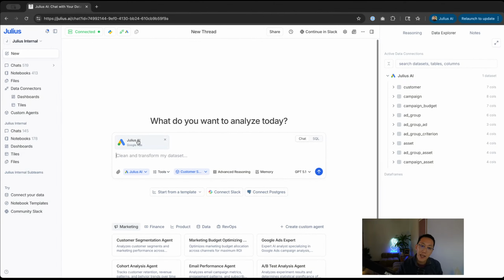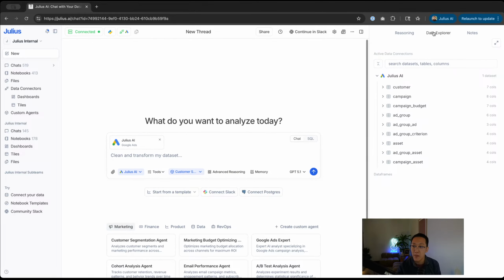Okay, so I opened up my Julius Google Ads, right? You'll see over here on the right side panel what we call the Data Explorer. This is something we talked about in the previous webinars. Whenever you connect a data connector to this, you'll be able to see all of the different tables that are available for you to reference, but also for Julius to access, query, and learn from. In this case, for my Google Ads account, I have my campaign data, ad group data, ad data, assets, etc. Everything that comes with your traditional Google Ads account. So here I'm going to type in that question again. Can you show me the campaigns we are currently running?